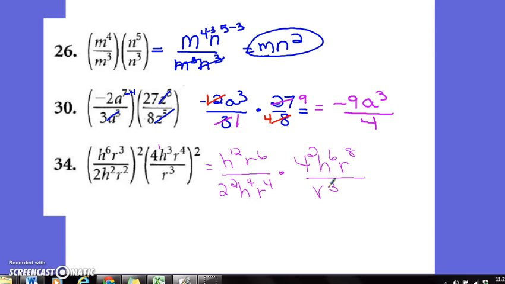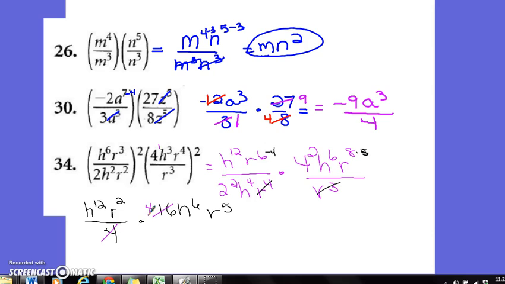We're going to simplify as much as we can within them. So here, the r's come up and get subtracted off. So you're going to have h to the 12th, r to the 2nd, all over 4, times 16. We're going to simplify. Here the r's come up and we subtract them off, and sorry, subtract out the 3. You're going to have h to the 6th, r to the 5th. Then we're going to reduce. We're going to reduce the 16 and the 4 to make it a 4.